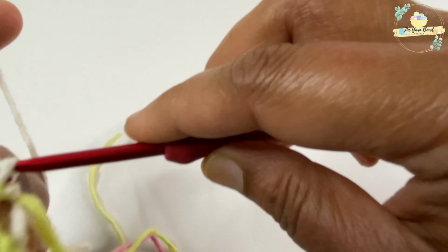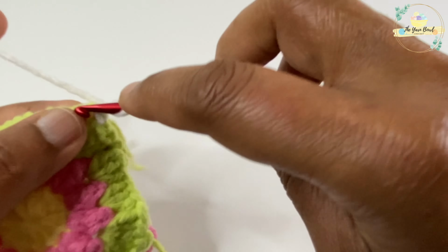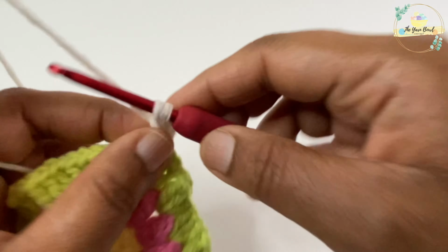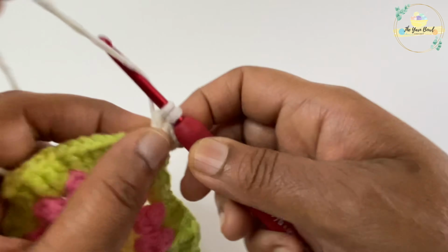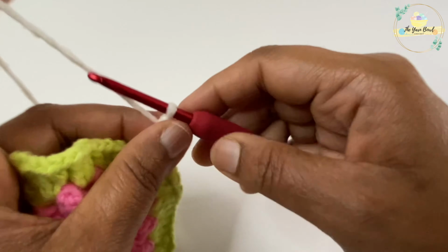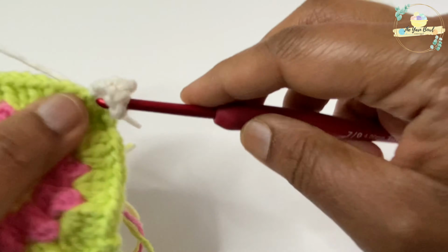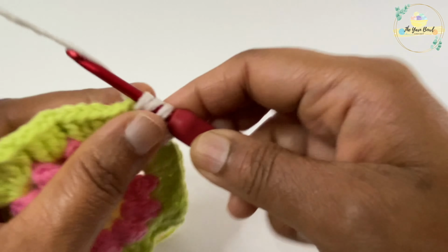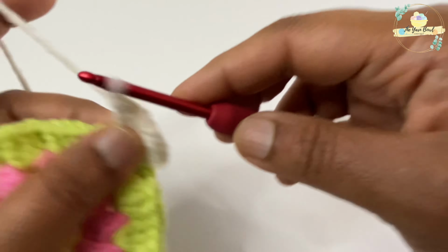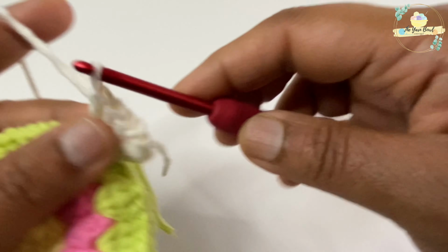So in the chain 3 space of my previous row, I'm going to work a chain 3 followed by 2 double crochet. This chain 3 is considered as my first double crochet, and then I work a chain 3 and then work 3 more double crochet on the same chain 3 space of my previous row. So this comes as my corner stitch, and then once you're done with this, work a chain 1.